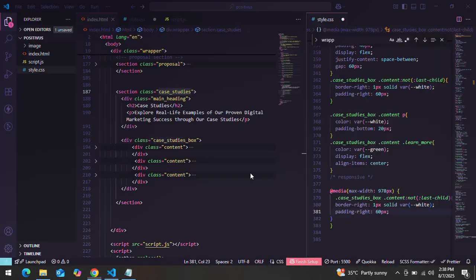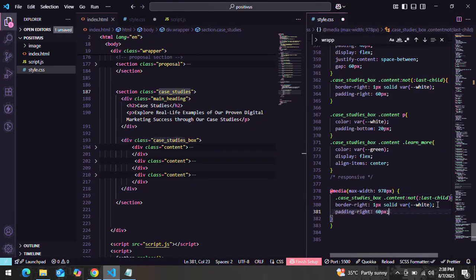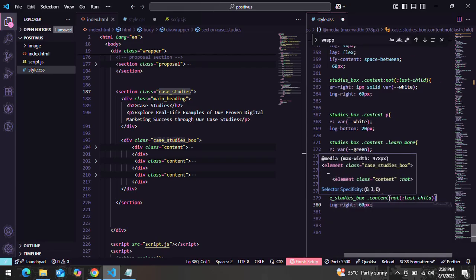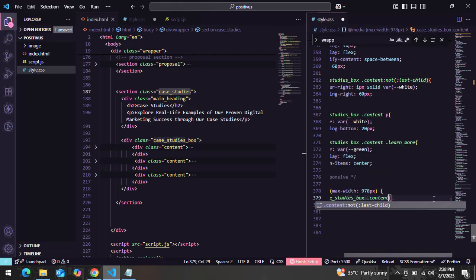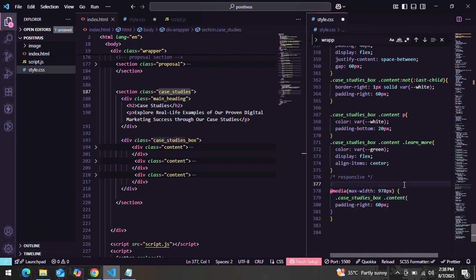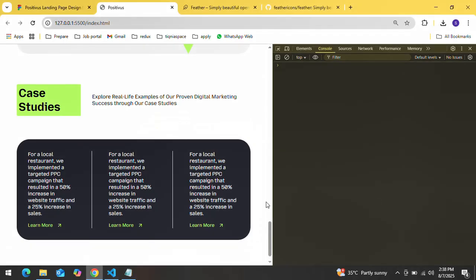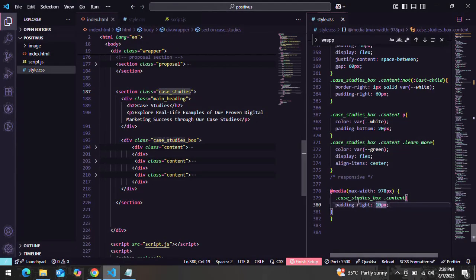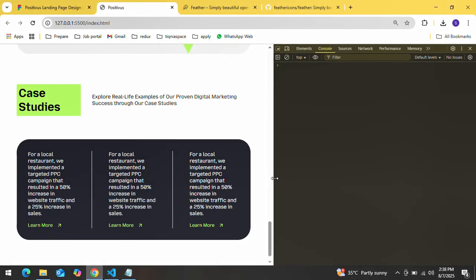So we don't have a padding at right. Yeah, that's fine. I just remove this and give it padding 10 pixel. Yeah, it looks good. 978.